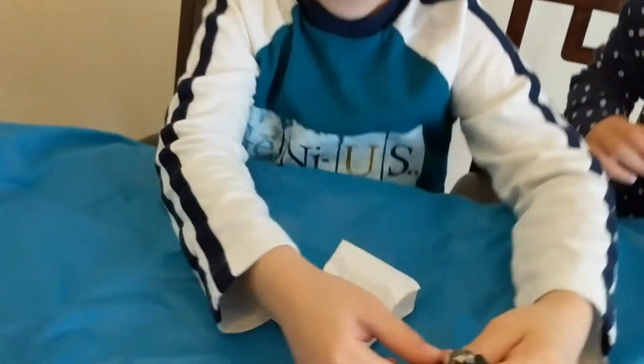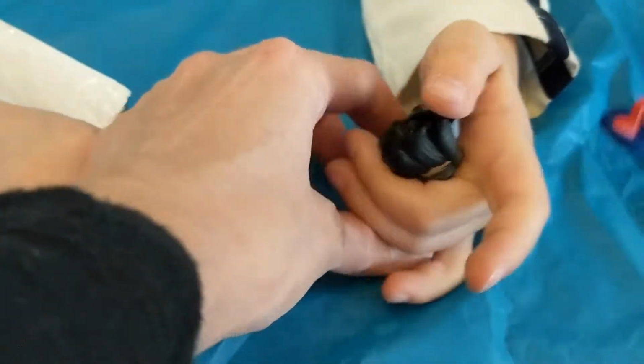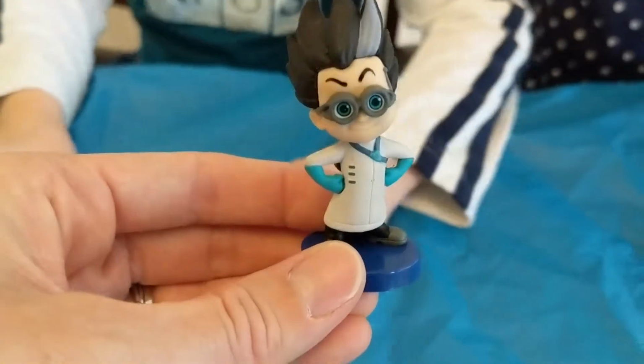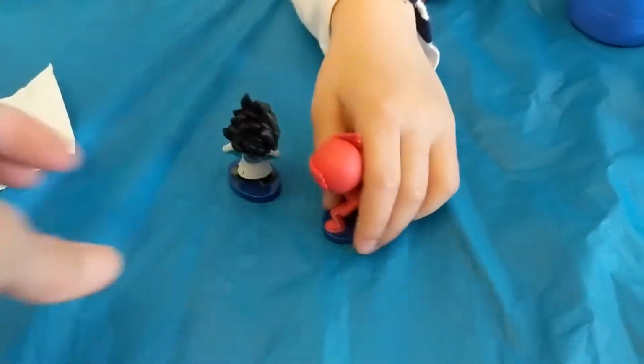One of the PJ Masks villains, Romeo. She's got white and black hair. Not so fast.